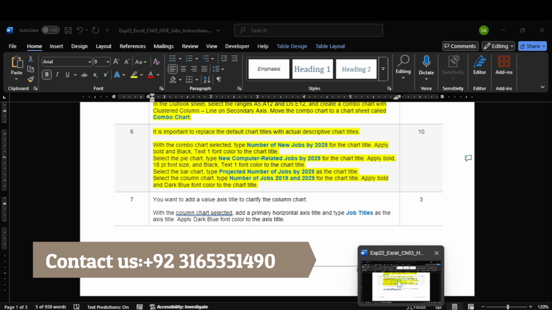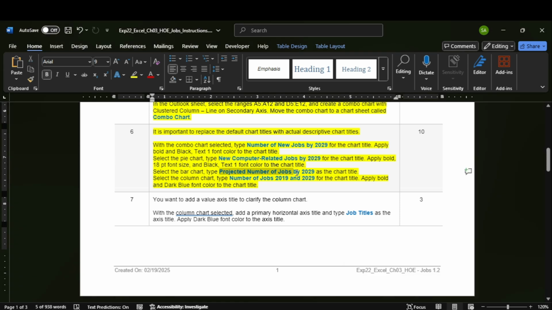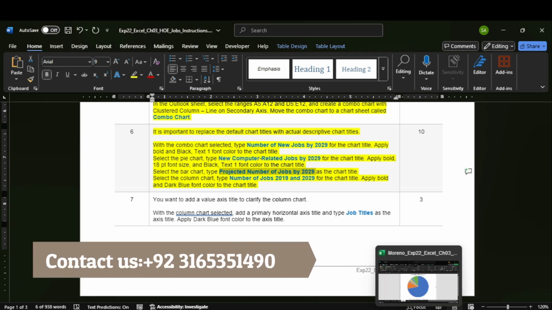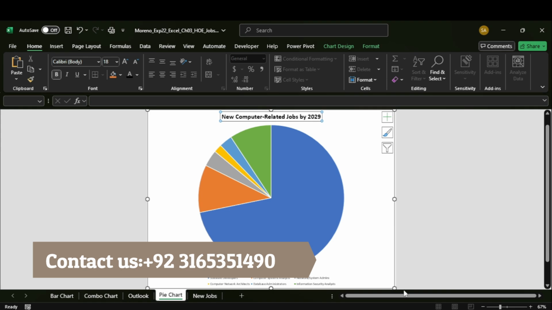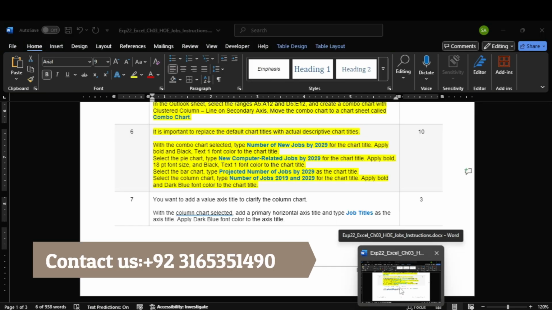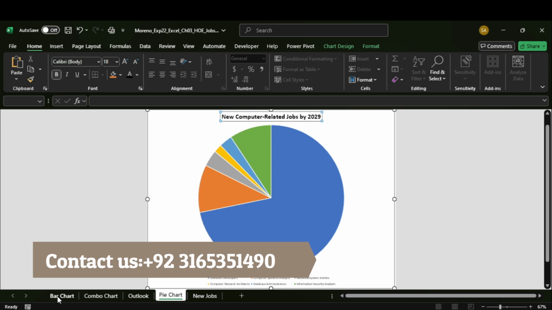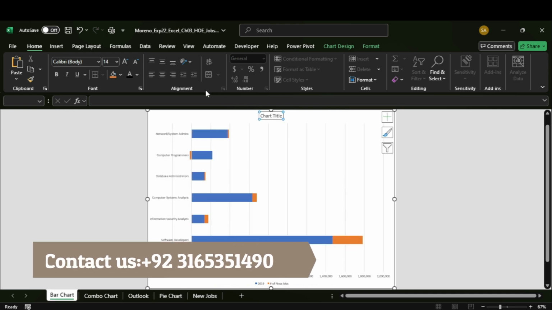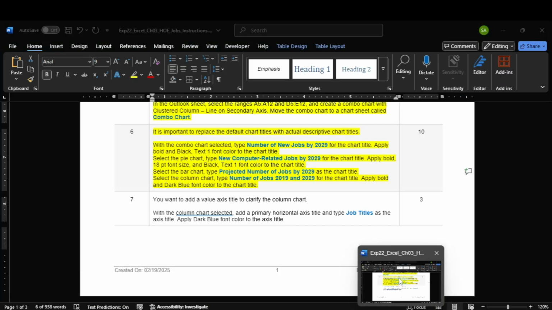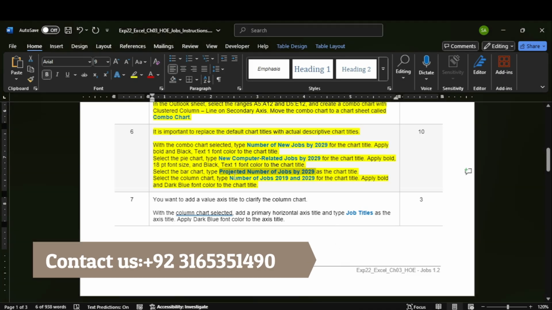Select the bar chart and type this as the chart title. Bar chart. Select the column chart.